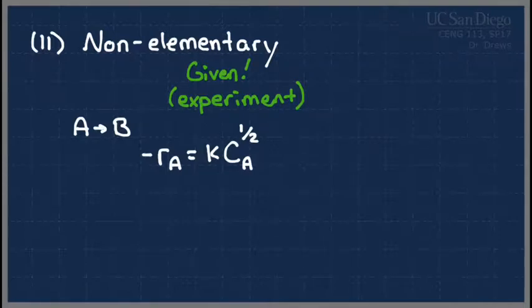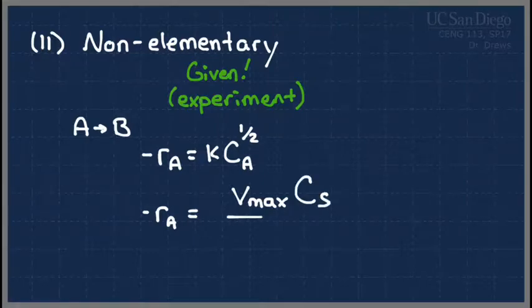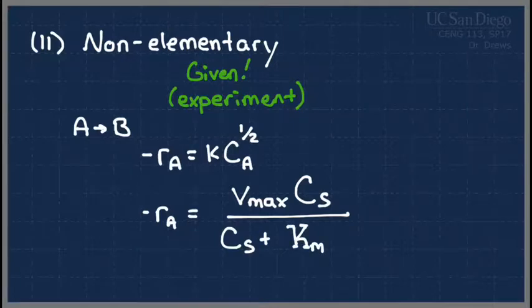They also don't have to look anything like that. If you have something like r_A is equal to, this is a neat one, V_max, the biologists define reaction velocities, which I think is kind of neat. I don't normally interpret reactions in terms of velocity. But you can have something weird like this, which has a bunch of terms we've never seen before. V_max is a velocity, C_S is the concentration of a substrate, which isn't species A, and then K_m is some other equilibrium constant that we've never seen before. That's totally fine as long as somebody gave you all those numbers or expressions for them. It's just another example of something that's a typical non-elementary rate law.